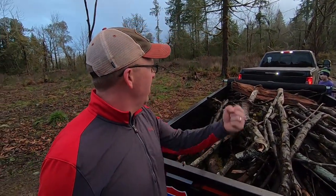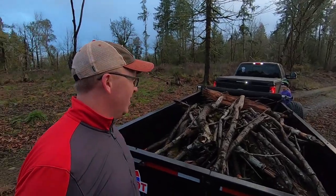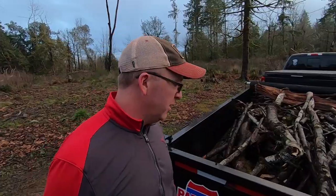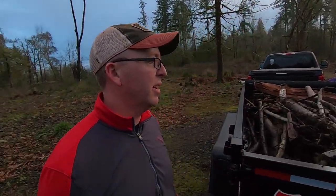So, it's the end of the day, it's been a long day, and we're gonna see how much we can get into this trailer. Been working for about an hour, maybe just less than an hour, and we didn't quite fill up the trailer with our hands, right? With our muscles. And we made a dent in this first little pile. So we could probably fill this up a little more tomorrow morning, and we'll maybe get that pile down to half. So this little trailer is pretty cool. I like it a lot. We're gonna leave it here and we're gonna get it tomorrow morning, finish up.